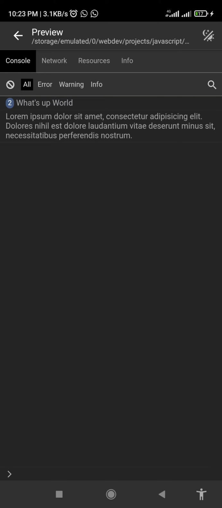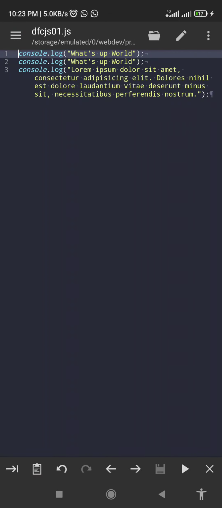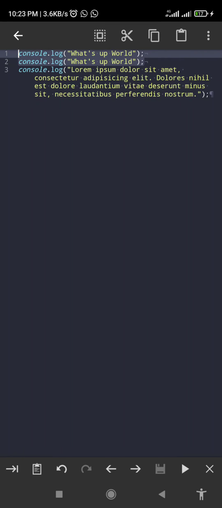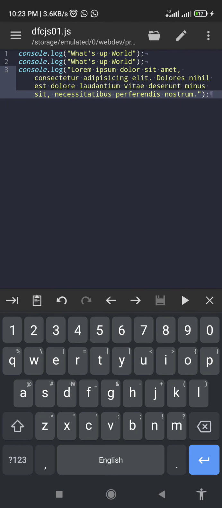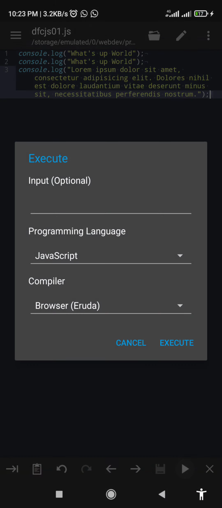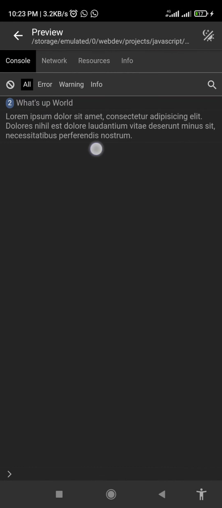Look at what is being shown here. WhatsApp world 2 times. You can see how many times it's being shown there. Then lorem ipsum, dummy text. So everything I said has been put. The first thing I did is to send a message to what we call the console, and this is the console, the browser area. That is the console there. So this is the console of the browser, all this stuff. You can see a lot of info here.